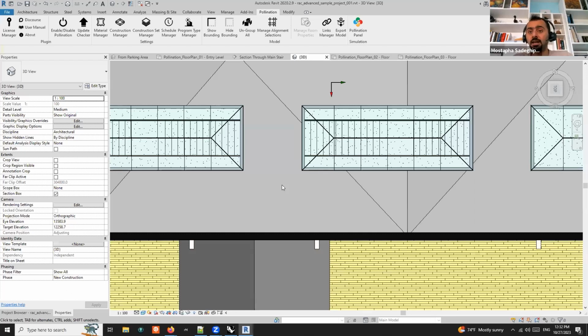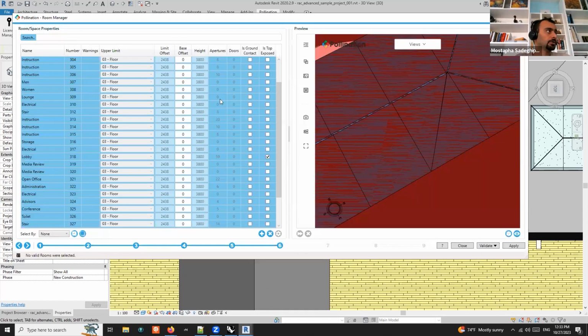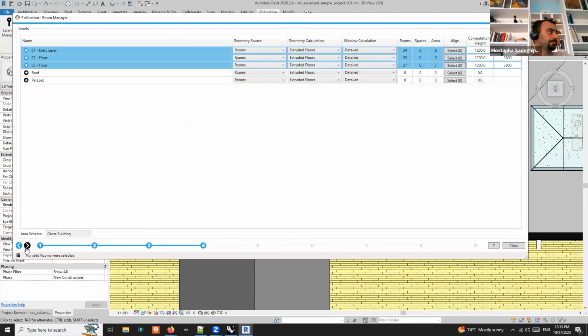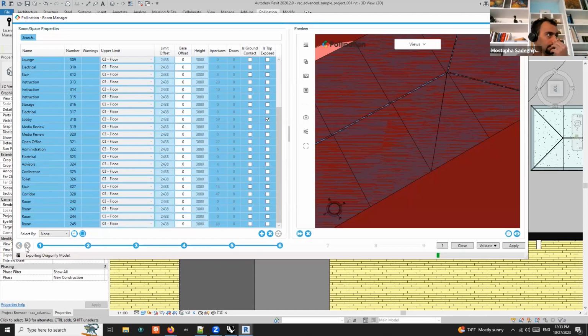And if you run an energy model, this is one of those cases where I personally would not try to fix this in Revit because it's a lot of work. Someone like Conrad would do it. If you're good in Revit, just do it in Revit. For me, I would just take it to Rhino and fix it, and I'll show you how that works. So I'm going to take this model as is. Now I'm going to go to step 4, select all levels, go here, and again, give it a little bit of time to parse everything.